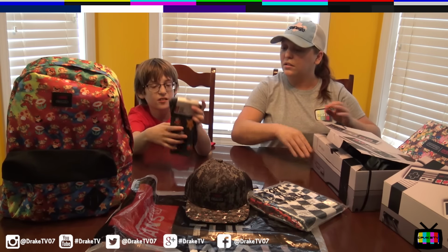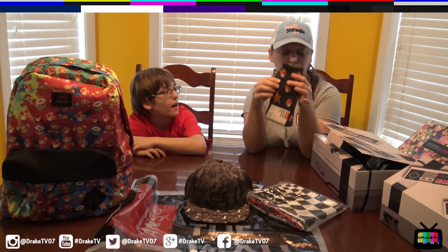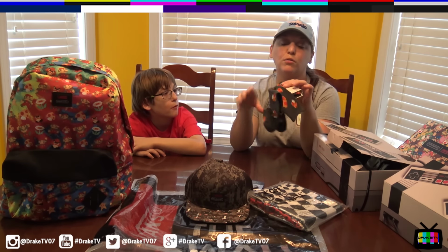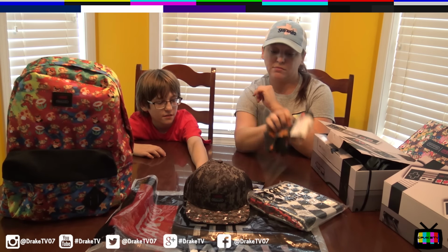We also got a few other things. Some socks. Drake got some socks with some mushrooms and stars on them. Yeah. He'll grow into those. They only have these as long as you can wear a 6.5 and up. So no kid socks.